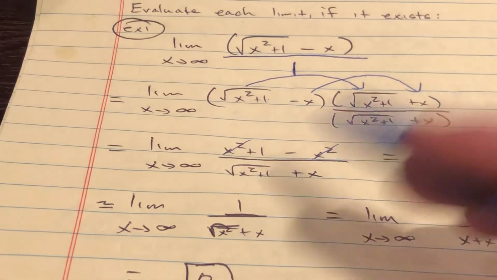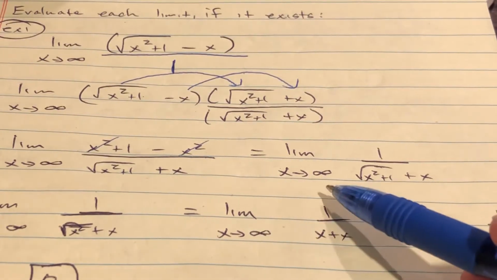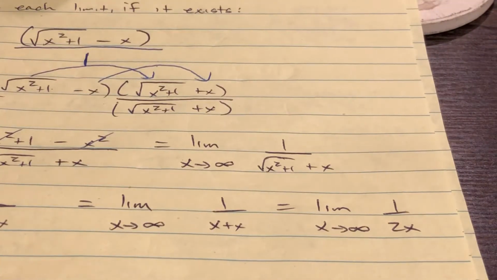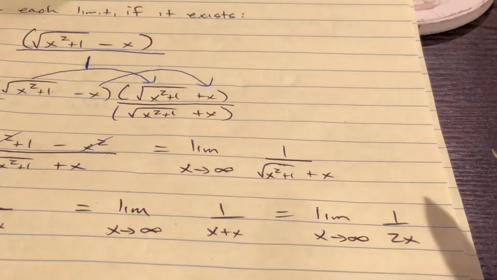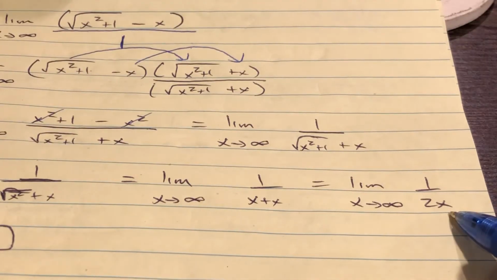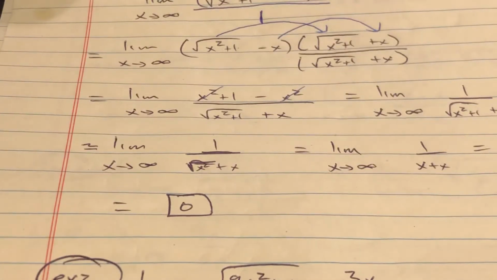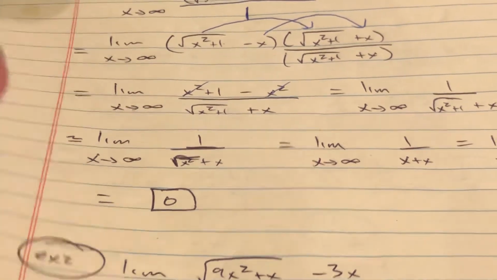Well, I know exactly what the square root of x squared is, and that's x. This is the limit as x goes to infinity of 1 over x plus x. X plus x is 2x. Where's the highest power? The highest power is in the denominator. If x goes to infinity, this is going to be 1 over infinity. 1 over infinity is 0. If the highest power is in the denominator, your horizontal asymptote is y equals 0. So the limit as x goes to infinity is 0. Or the limit as x goes to negative infinity. If the highest power is in the denominator, the horizontal asymptote is 0.